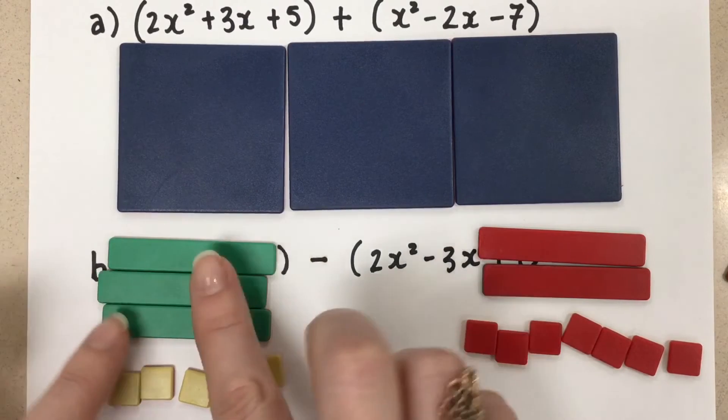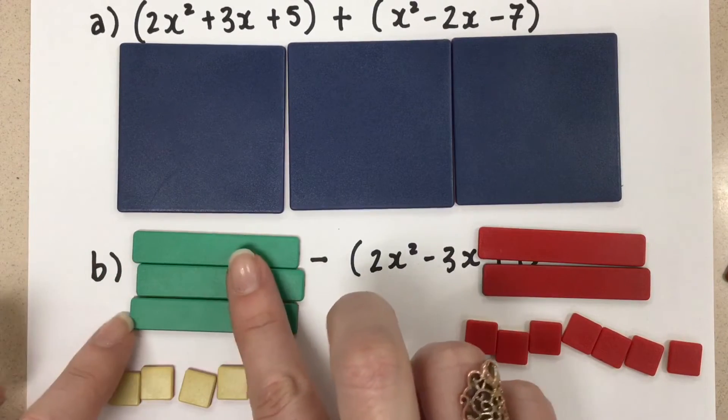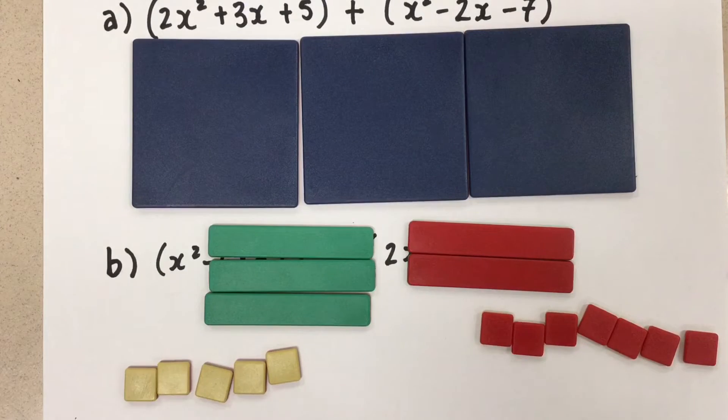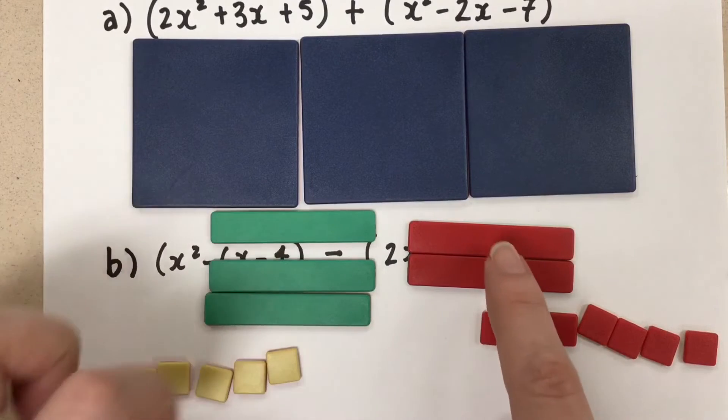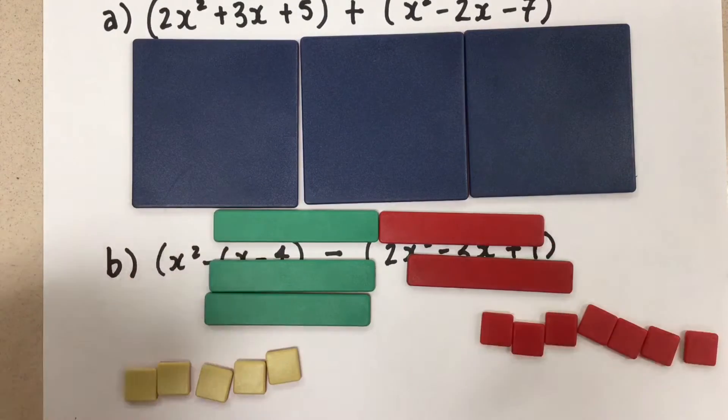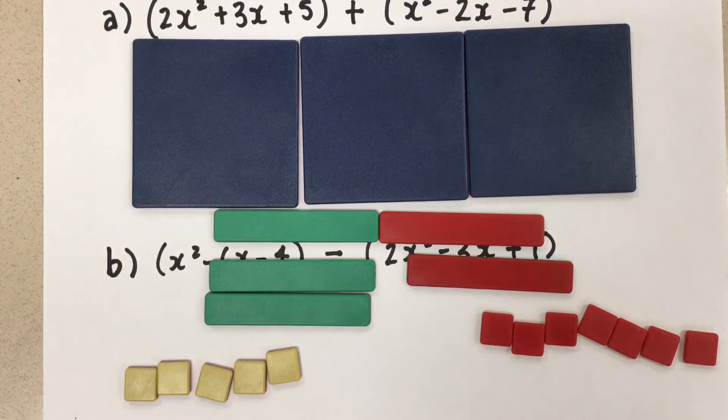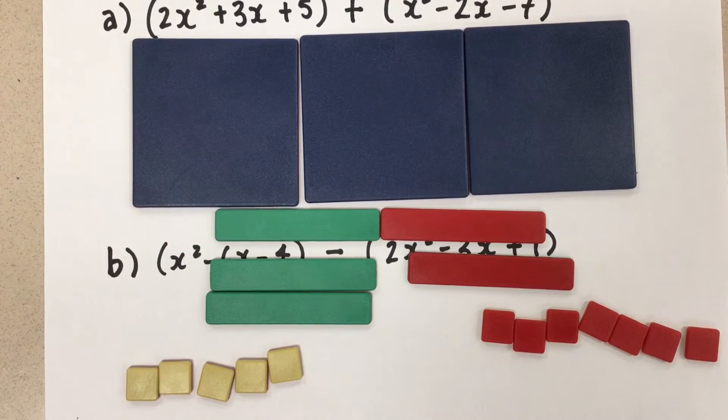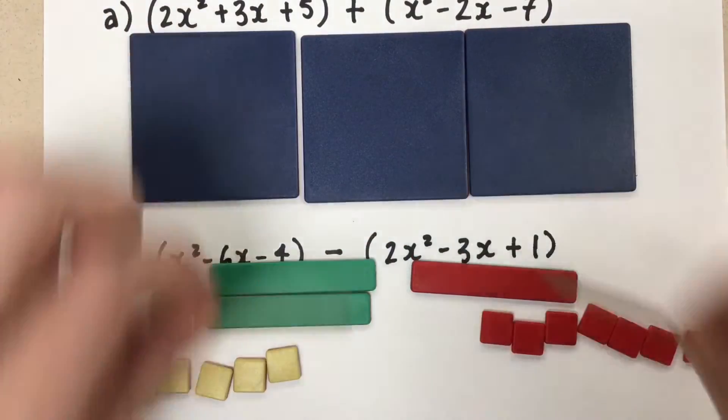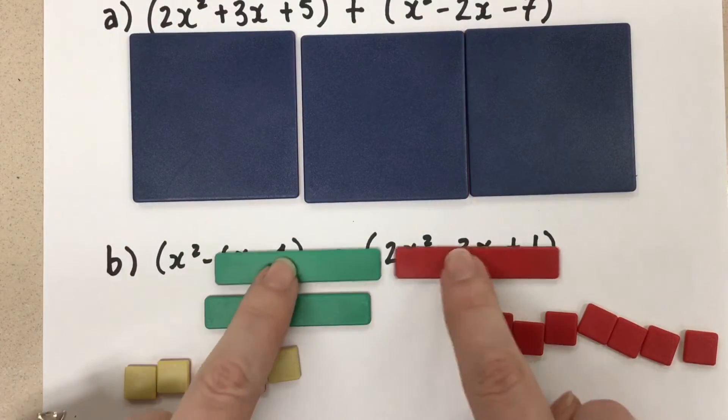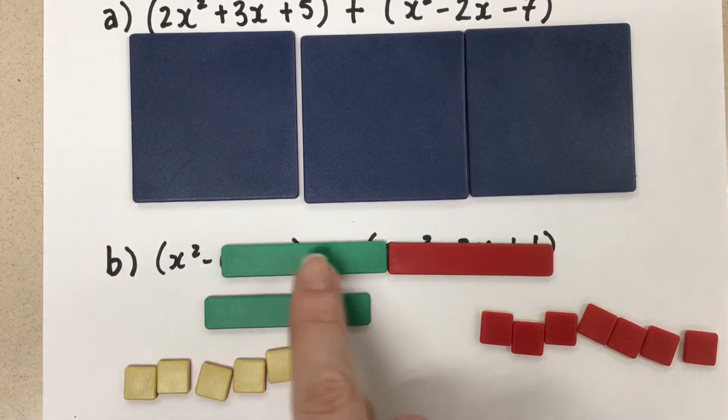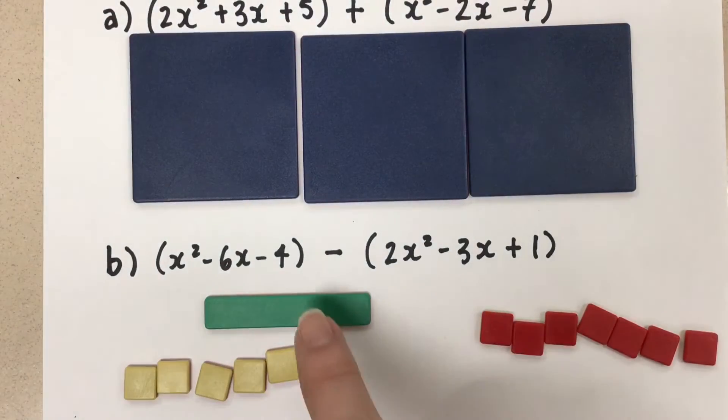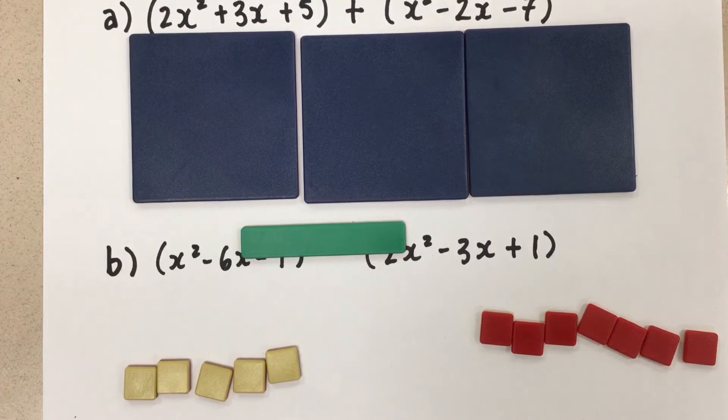Now, with the x's, it's a little more complicated. We have 3 positive x's and 2 negative x's. So if we combine these together, a positive x and a negative x, that makes what we call a 0 pair. A positive x and a negative x added together is 0. So we can remove those. And then we have another positive x and negative x. That's a 0 pair again. We'll get rid of it. And we're left with a remaining 1x only.